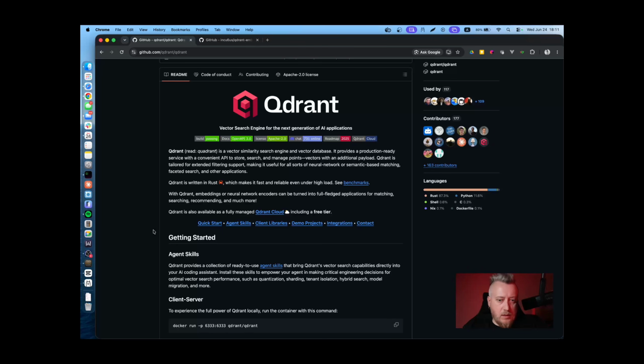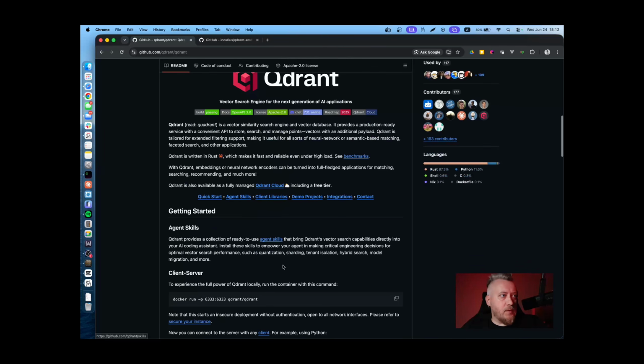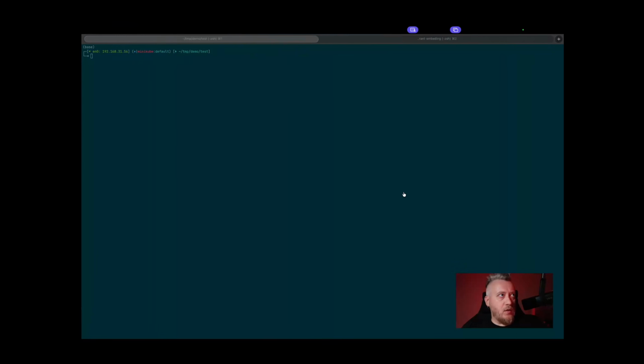We need to run an application which will help to convert our custom markdown files into Qdrant. So basically the data will be ingested into Qdrant, and after that we can proceed with the integration. In the end, we will see the result, so what it will give us. Let's start. First of all, let's install Qdrant on our host with Docker.